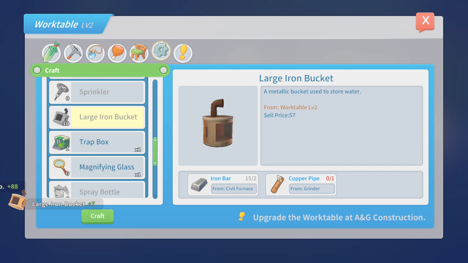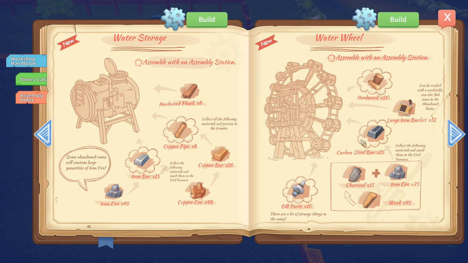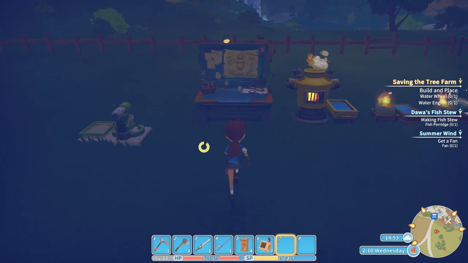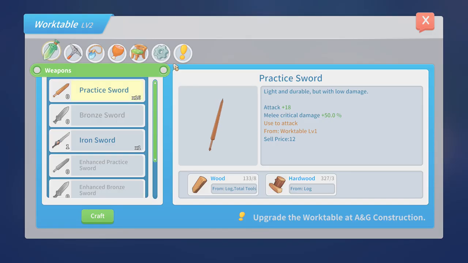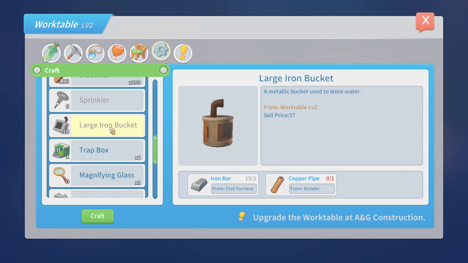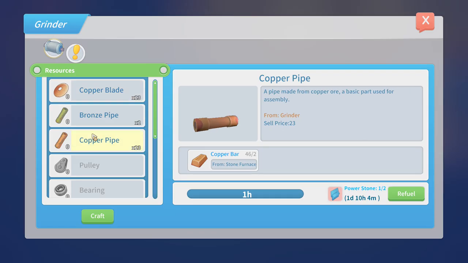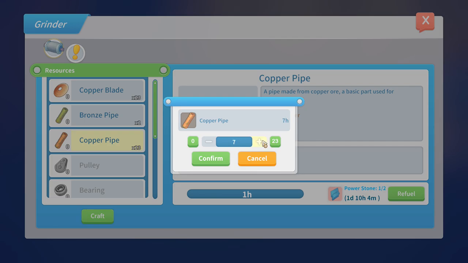We need more iron bars. We're going to need lots of iron bars. And we also need more iron pipes. Copper pipes, even for this. So yeah, we're going to need 8 copper pipes plus... Oh, bloody hell. 8 copper pipes plus enough to get 2 more iron... We need 10 copper pipes, basically. Alright, I'm not crazy. Sweet, we can do that right there.